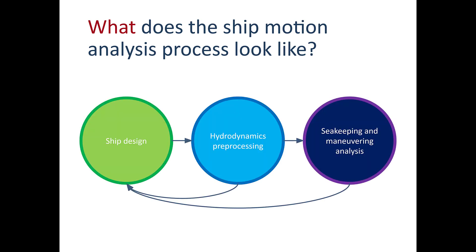Here's a flow chart to kind of give an idea of what that looks like, and we'll use this as a roadmap as we go through all of the details. So, you start off with ship design in green, get to hydrodynamics pre-processing in blue, and there's some back and forth between that. That's why there's an arrow going from one back to the other again. And then evaluate your vessel motion and sea keeping, maneuvering analysis in a lot of different conditions. And of course, that might lead to changes in the vessel or layout or different conditions, and then you got to go back through the process again.